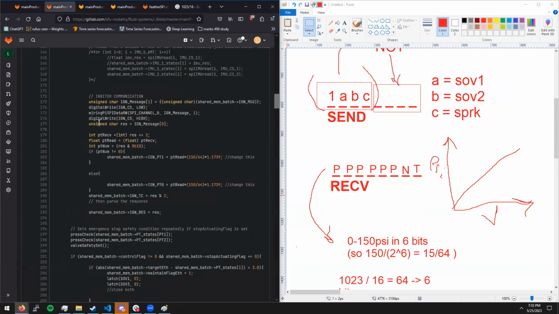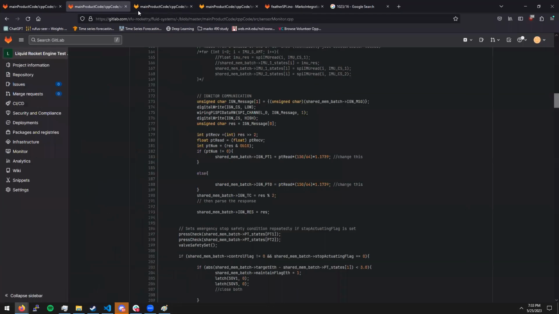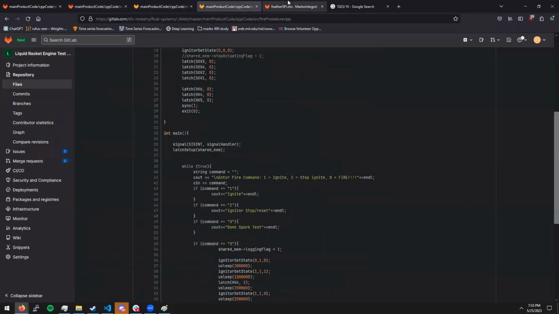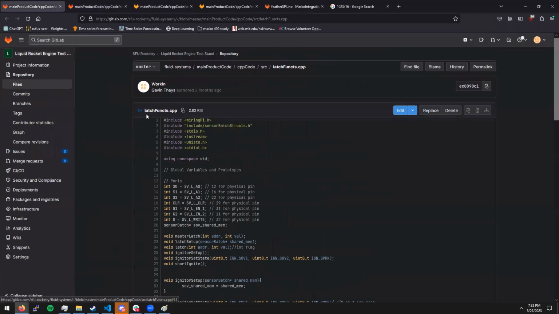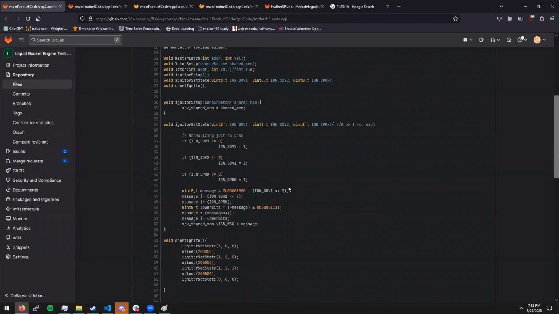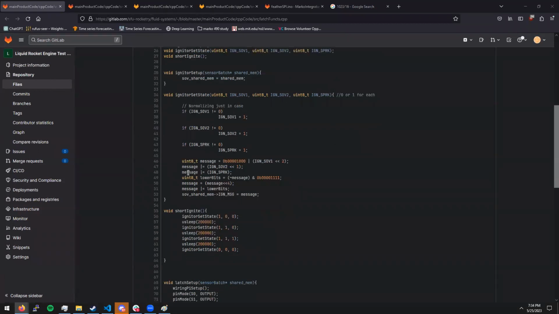Some small considerations: emergency stop is built into this. Latch funcs is also where I put the igniter stuff. It should be igniter set state.